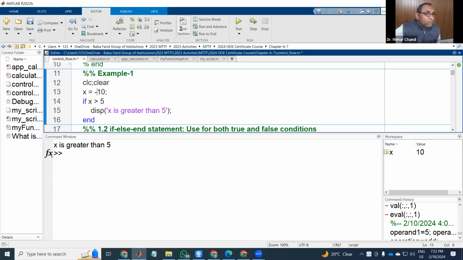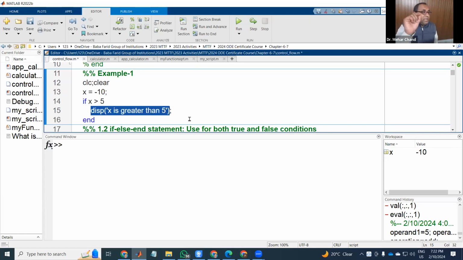See what happens when you execute: in the command window there is no answer because the condition is not satisfied, so this statement will not execute. This statement will execute only if the condition is satisfied. So here it was not executed because the condition failed.